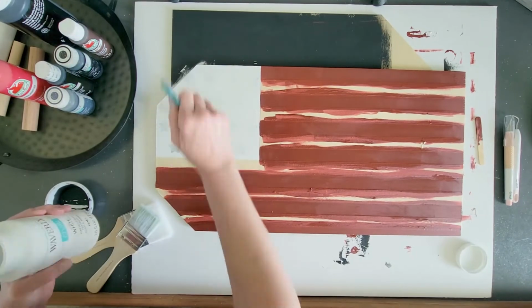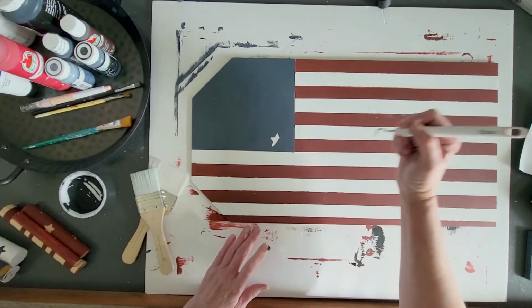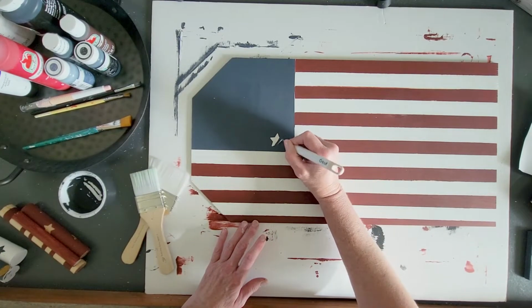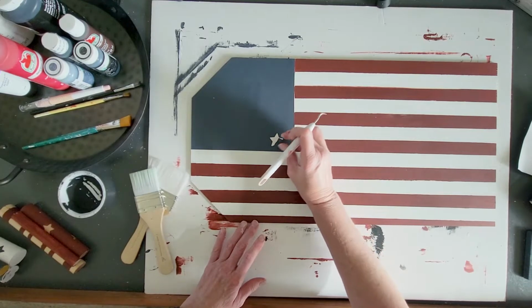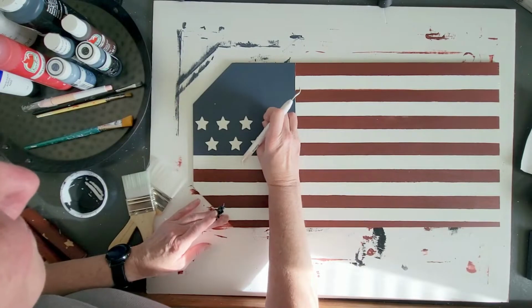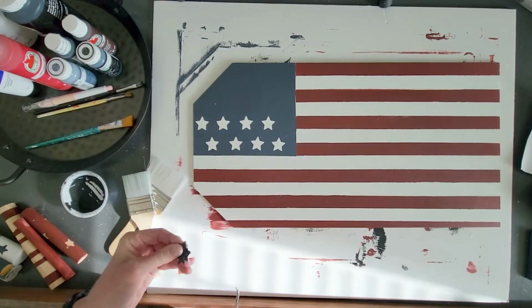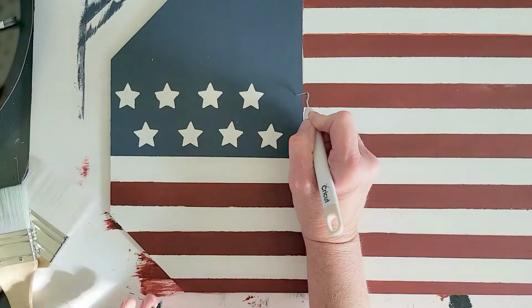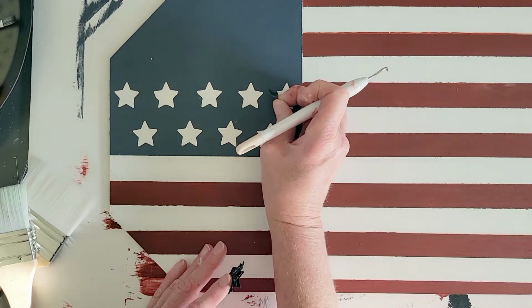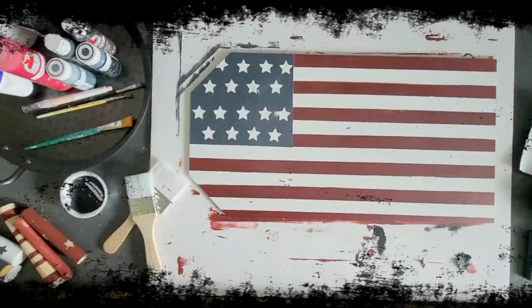And you can see here that I am just going over that white section where our stars are going to be with another layer of white paint so that when we go over with the blue, we don't get any bleeding. And I have no idea what happened to my coverage of me putting the blue paint on here, but with the grandkids, I might have a few distractions going on. But anyway, after that white was completely dry, I added the blue, let it completely dry, and now we can lift up our star stencils to reveal our pretty little white stars.